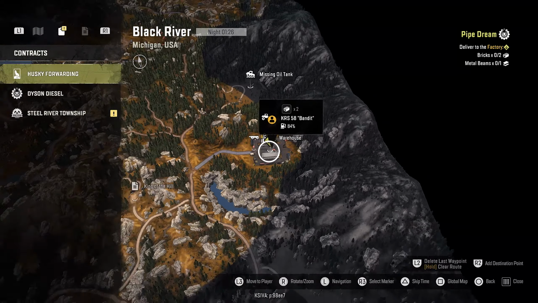Just let me check. Okay, so the thing is, this area might be very tricky to go by, but let's see if we can make it. If it's not, I'm just gonna drop the trailer over there with the metal beams and move without them. As you can see, the turning radius is horrible.